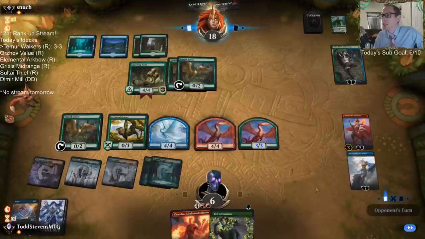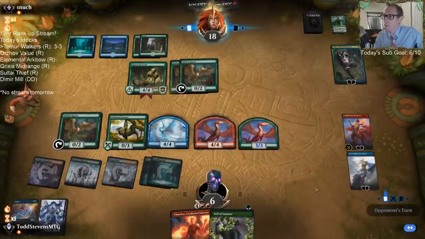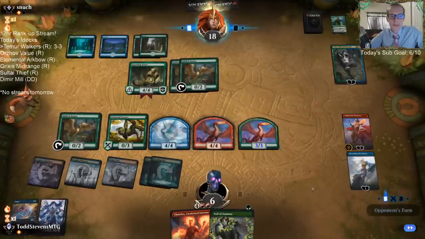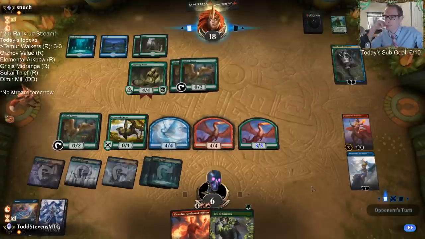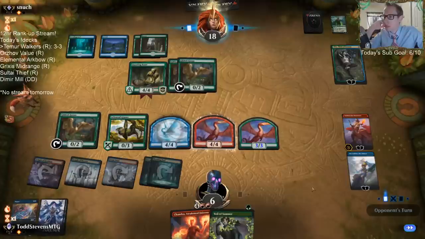With the questing beast, we get to minus Mu Yanling. Hey, Dr. Dents. Games are going pretty good. Now I have two blockers for a questing beast with the two different 4/4s.